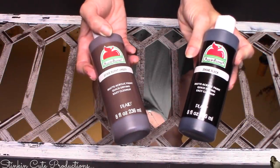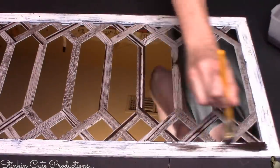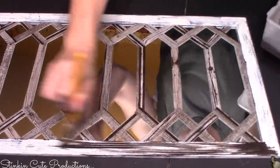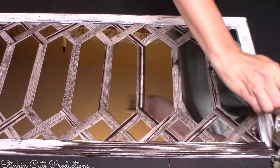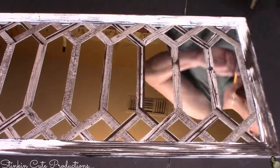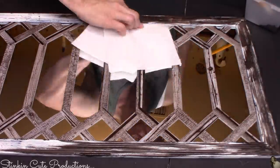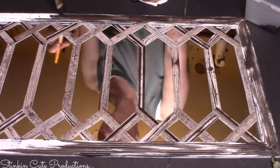This really is gonna be an easy fix using Apple Barrel's Burnt Umber Brown and this black. I figured that if I mixed the two together, it was gonna darken up this brown to the brown that I needed it to be to bring out that darker brown that's in the contact paper. And I realized that that was the brown that I needed the outside of this frame to be.